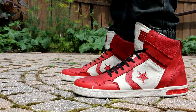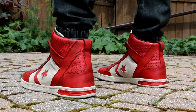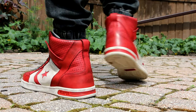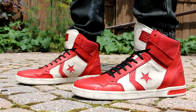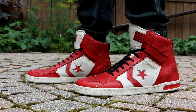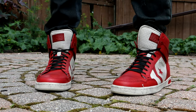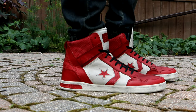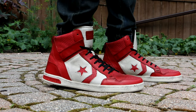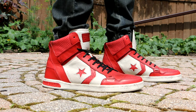Lastly, on Sunday — another spoiler — these are the Converse Weapon x John Varvatos in Red Chili Pepper. These things are amazing. I got them off Karma Loop, and they'll be in my Karma Loop haul video on Sunday. I got a whole bunch of stuff from Karma Loop. They're made to look aged with a really high-quality leather, and I got a decent amount of compliments on them.